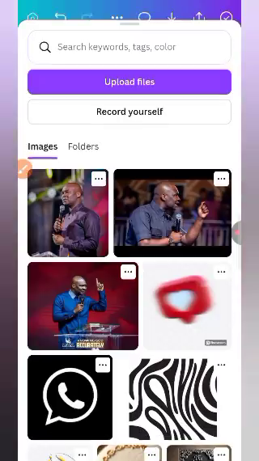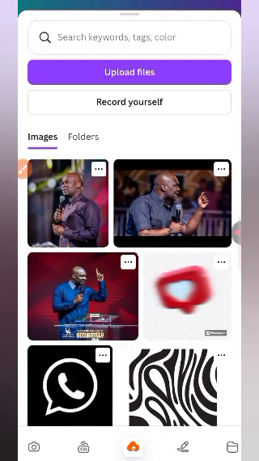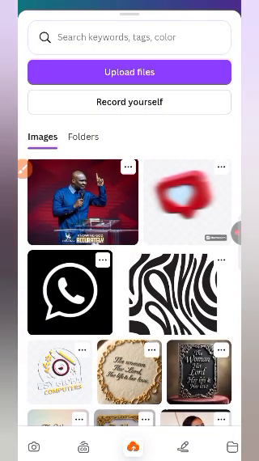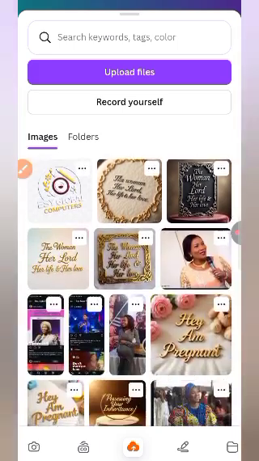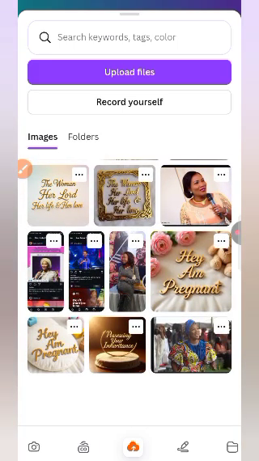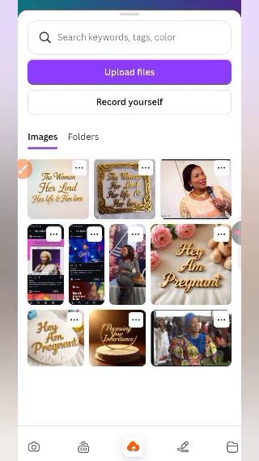Then upload it. You will not need to upload from your gallery again because it's already in your Canva. Just go to this upload and bring it to your workspace.